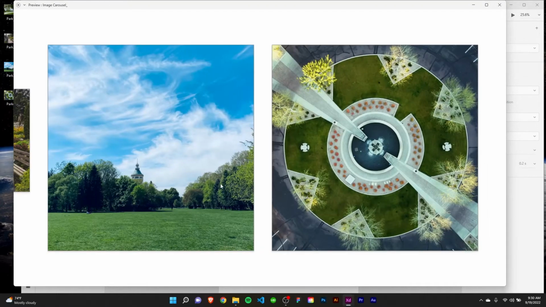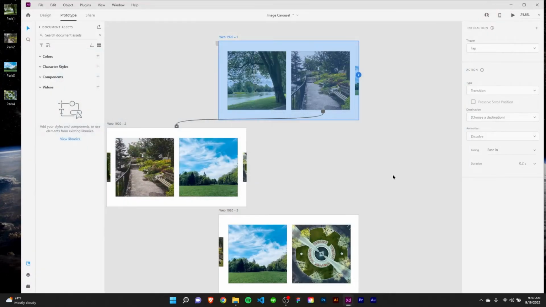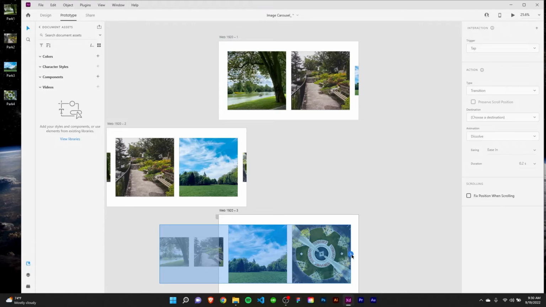Oh, looks great. Oh, we got one problem though. We can't scroll back. Why is that? So let's see. When you're on the top artboard, you're going to scroll to the left. It's going to take you to this screen. When you scroll to the left again, it's going to take you to this screen. But you can't connect this one. You could connect this one, but you won't be able to connect the second artboard to the first.